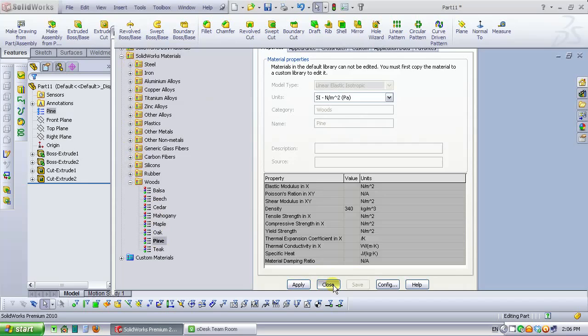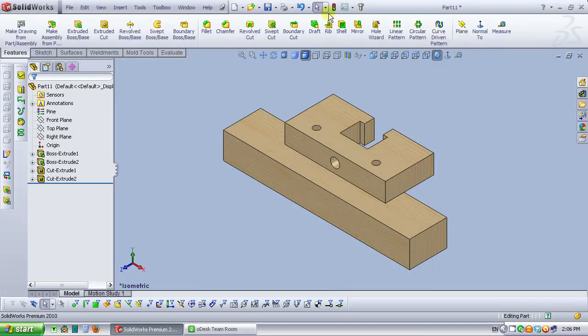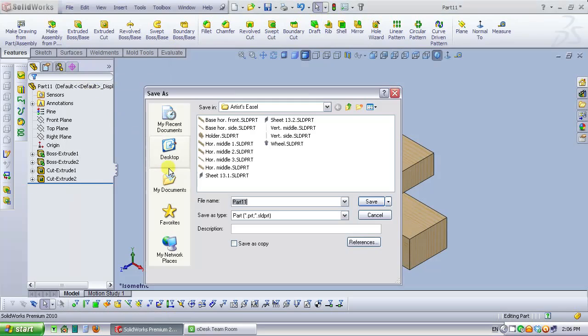Apply and close. Go to the rebuild. Let's save this part. File, save as. For the part name, type bracket. And let's save.